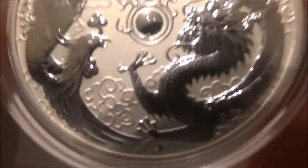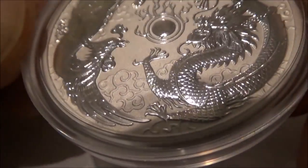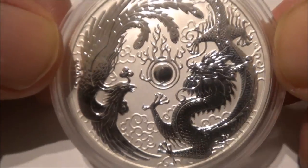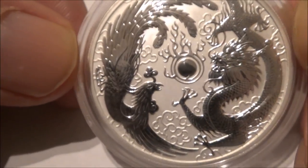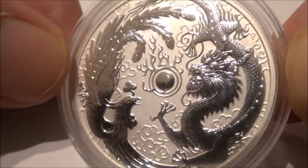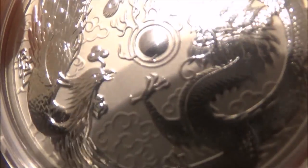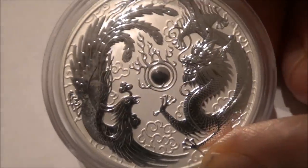But a lot of people are liking this coin as well. It is a thing with a mintage of 50,000, and obviously there have been error coins. So there do seem to be quite a lot of error coins out there as well. I'm not saying there's a huge amount, I don't actually know how many. Could mean there's less of these around as well. So that could be something that, when these are all sold out, could actually increase the value of these ones as well, being actually less than 50,000 of them. I may get some more if I place a big order.